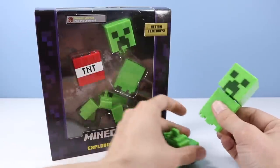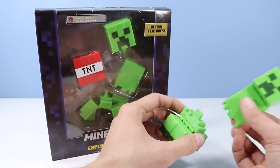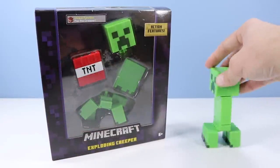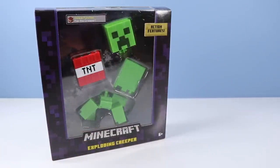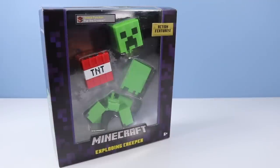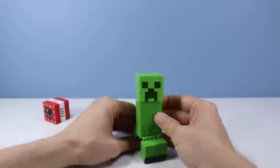So I'm kind of excited to see this new one. Maybe there's a little bit something wrong with the mechanism on mine. I never felt like it did very well. So here we go with another creeper. On the back of the box, push the creeper's head for exploding creeper action, so the same thing, and a crafting guide for TNT. Creepers drop gunpowder, which can be used to make TNT. Other figures available. Let's get this creeper out.